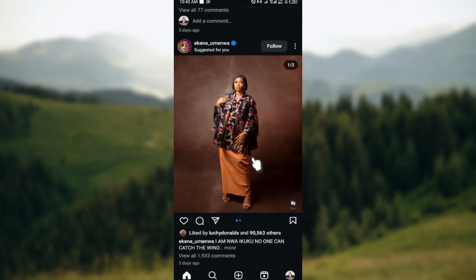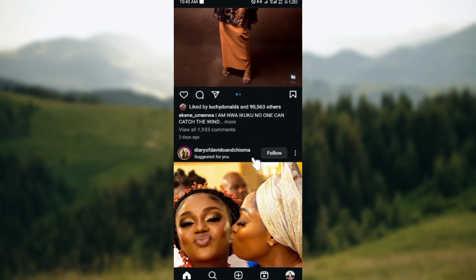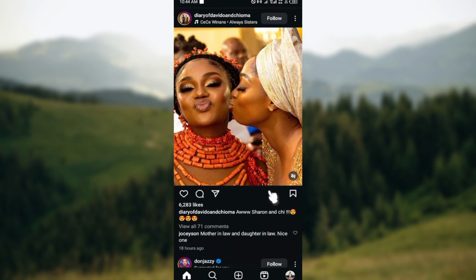Okay, this is because it's a regular feature and it's not optional, it is compulsory. So if you want to turn off your own Instagram Reels, the only thing that you can do is, if you posted a reel that you're not impressed with, you can just decide to delete the reel and then post only photos. Okay, but to turn off Instagram Reels, like I said, is not possible.